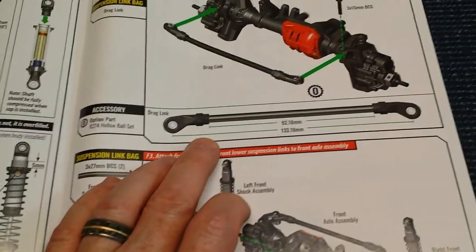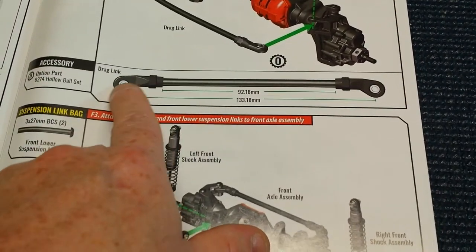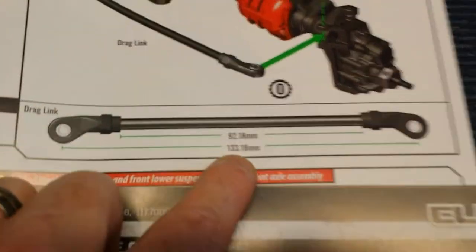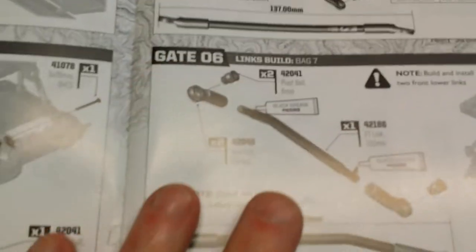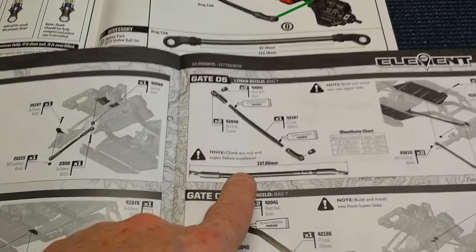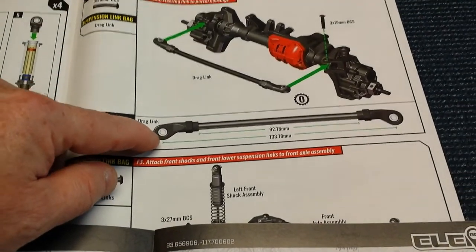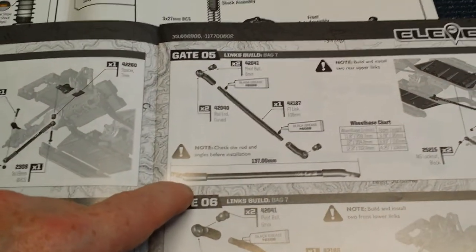So in the Traxxas book, you have a picture of the link. You have the measurements of the link. This is a one-to-one image of the link. So this is 133mm center of eye to center of eye. Again, 133mm. And then we come down here and this is 137mm. That's not to scale. That's nowhere near scale. Why isn't it to scale? Because I guess they didn't want to use up this white space over here. These links are pre-made for you, and you still have a one-to-one picture in this manual. In the other manual, you have to assemble every link and measure it your damn self.